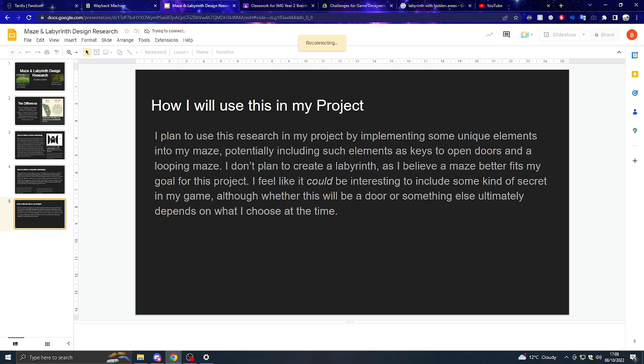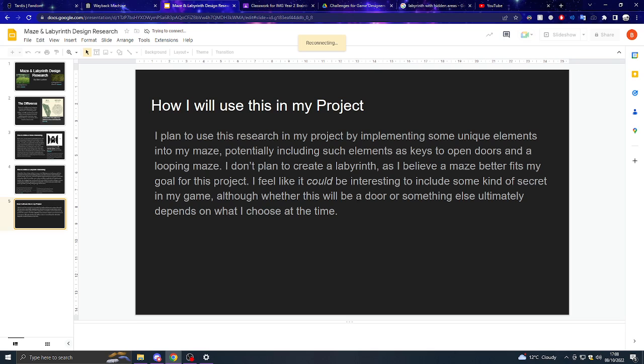Just the time limit. Anything I mentioned before, honestly, could be good. But to make the game more interesting, I definitely will need to add something other than just the place you spawn and the place you leave. But probably a key.